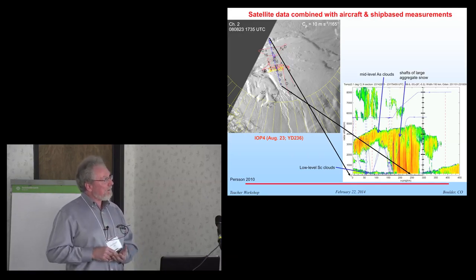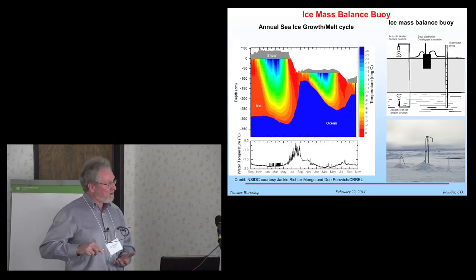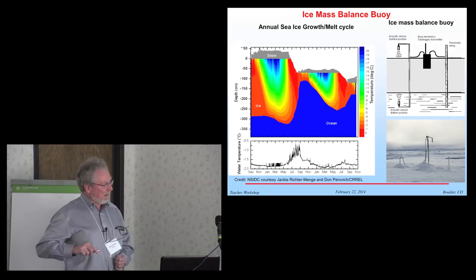The ice mass balance, thickness, of course varies during the year, as does the extent of it. And so you have growth at the bottom of the sea ice in late fall into the winter, and then rapid melt both at the bottom and at the top. And notice that ice does not grow on top at all. You get some snow on top, but there's no ice that grows on top of the sea ice. All growth is on the bottom. And then hopefully the ice survives the summer melt, and in this case it did a little bit, about 60 centimeters or so.